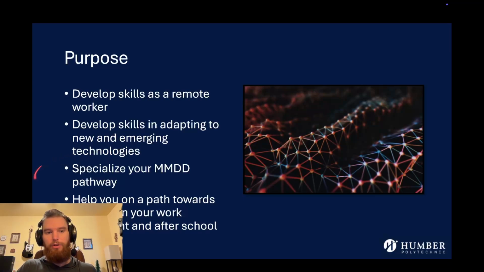Another key purpose of this course and of this project is to specialize your MMDD pathway. You've learned a lot of different things in this program, especially in those first 2 years. Motion graphics, video production, audio production, UI UX design, some development skills, some coding, right? There's a lot of graphic design, a lot of things you've been learning. So from that sort of palette of classes and skills that you've been exposed to, what do you want to refine your direction as, right? Because it's very important for you to specialize in some sense to be able to show very specific skills for when you're trying to apply for positions.